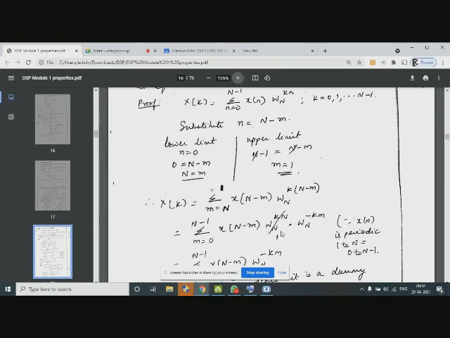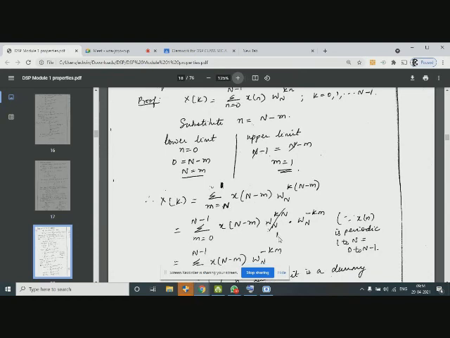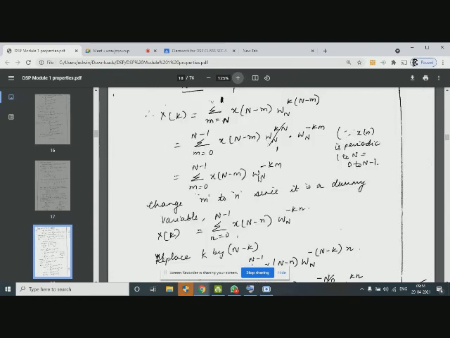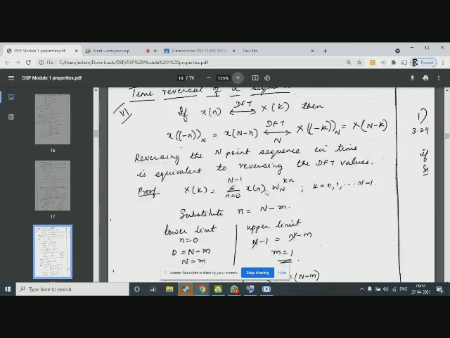So what happens? W_N^(kn), you know W_N^N, if it is there, it is nothing but 1. You cancel it and you keep this term. Now why am I very interested to keep this like this? Since m is nothing but a dummy variable, I can change m to n. This was my goal. To obtain this is why I introduced n minus m, because I want to say n is equal to n minus n, right? You want to have this relation.